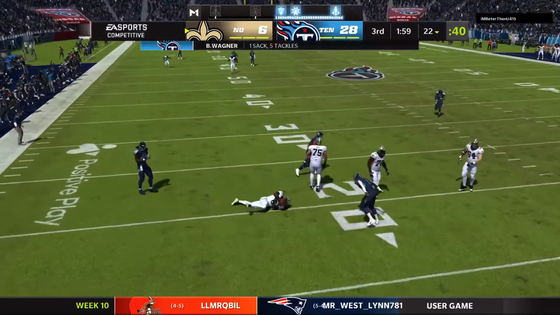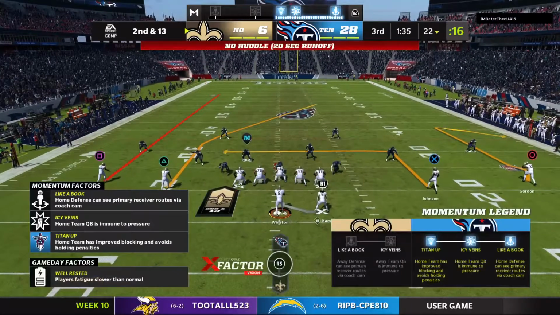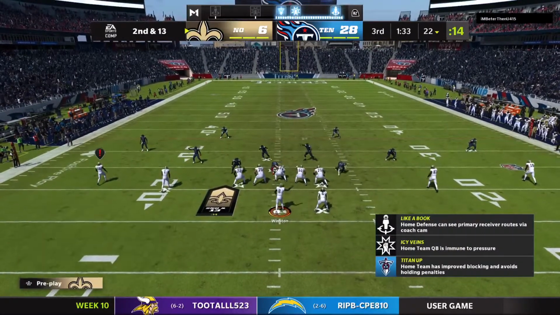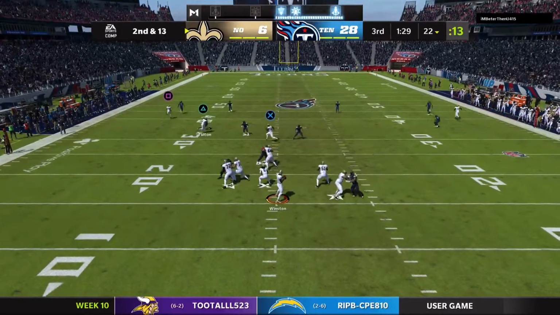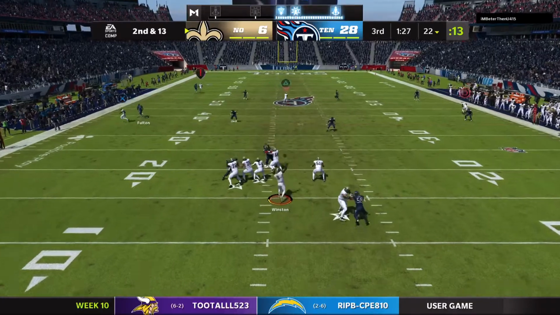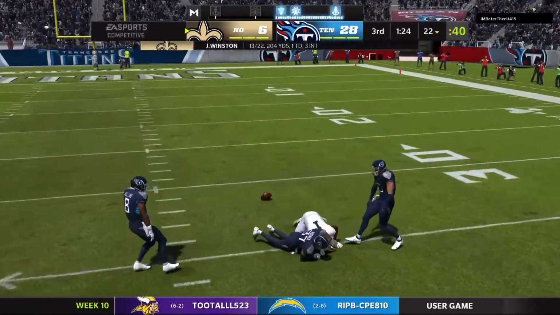And time finally runs out. He can't get rid of the football, and he's taken down. Bobby Wagner, multiple times an All-Pro, in there to drop him for a loss. To try again after the sack. Winston looking long for Thomas. And he drops it incomplete.